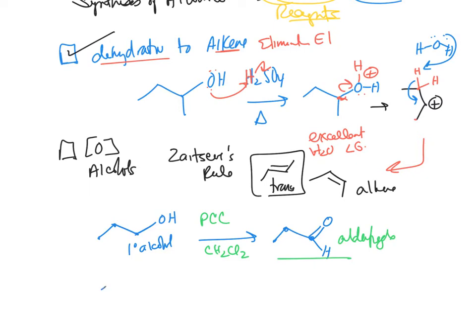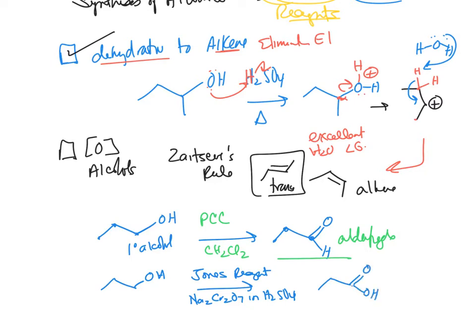If you wanted this primary alcohol to be oxidized all the way to a carboxylic acid, you'd need to use something like the Jones reagent or the Swern, which is also in your slides. Jones here is Na2Cr2O7 and sulfuric acid. So there's water around, and in that case you have a carboxylic acid. Each one of these should be added to your reagents sheet.